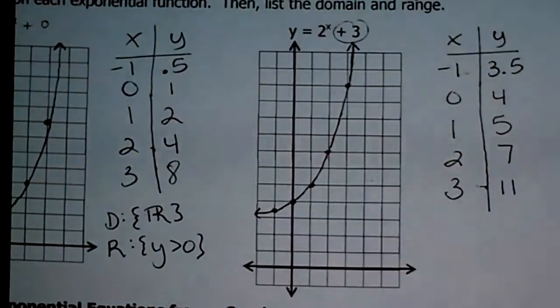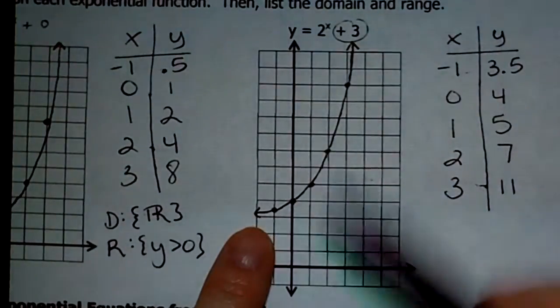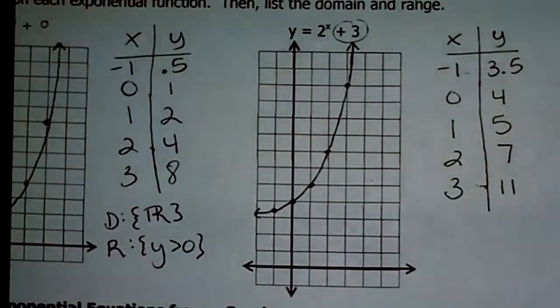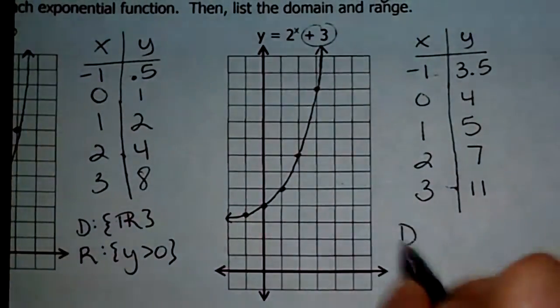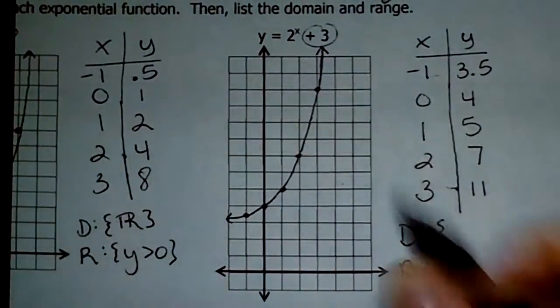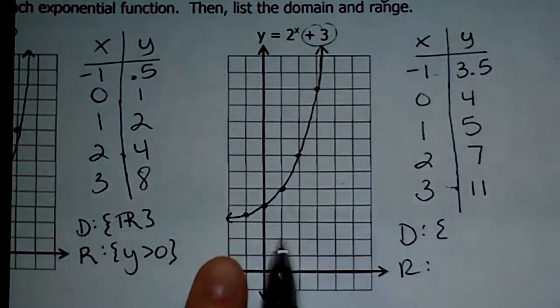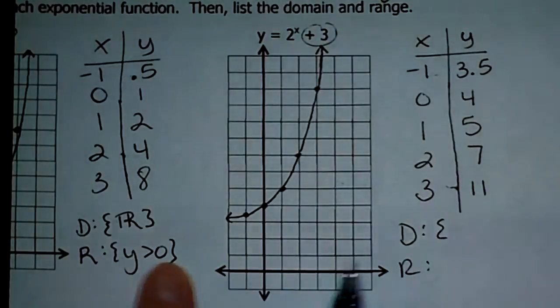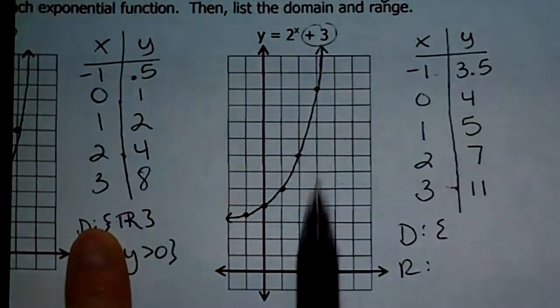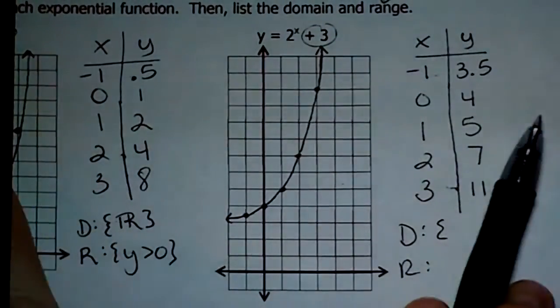You'll see. Alright, so there we have it. It's a nice curvy line. Now we still have to list the domain and the range. Domain, range. So again, as far as x values go, I can get to any point on this line from any real number, because these arrows mean it's going to keep going, and anything goes.